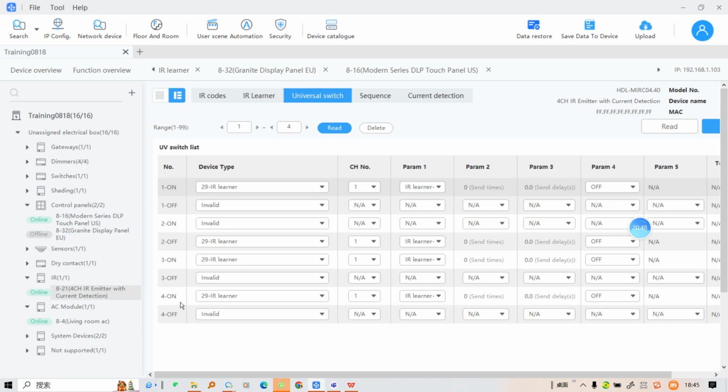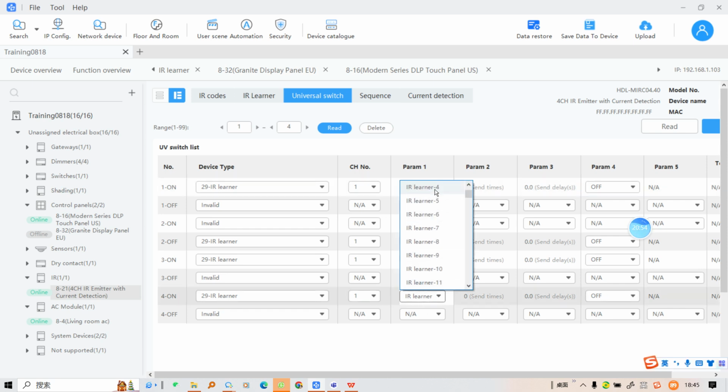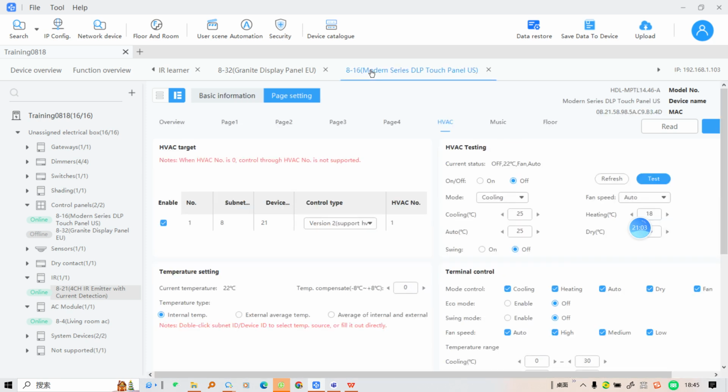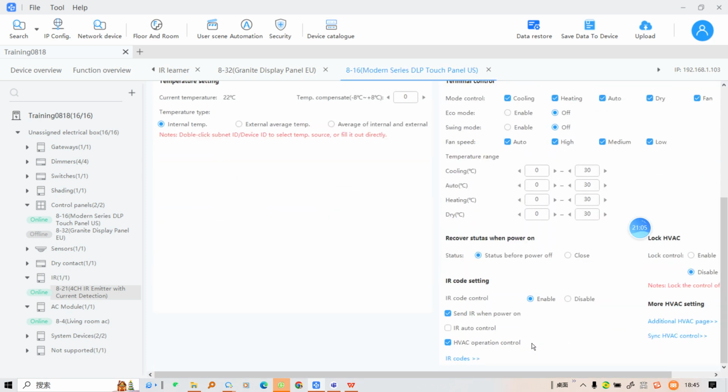And for UV switch number 4, we match it to IR learner 4, and it is auto mode and 17 degree. So we have to go to the DLP panel to match them one by one.